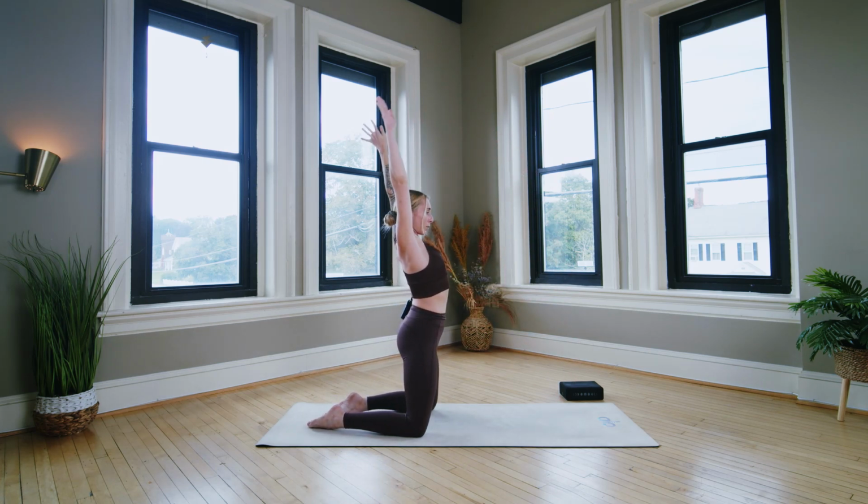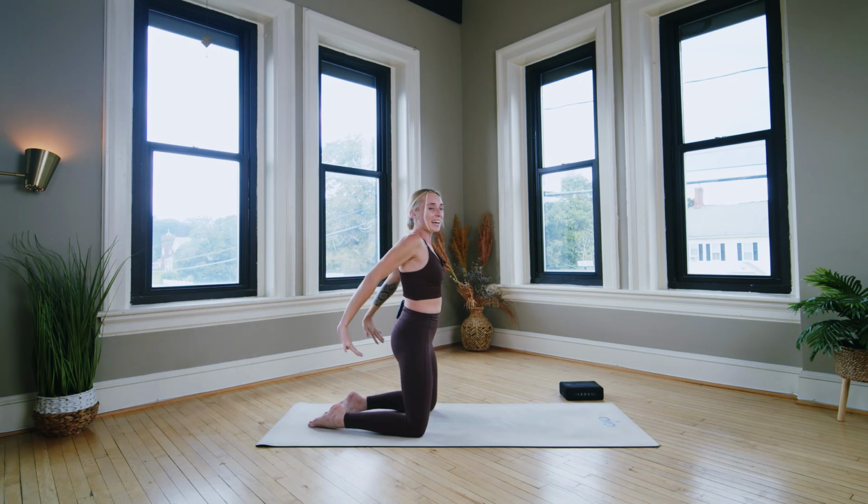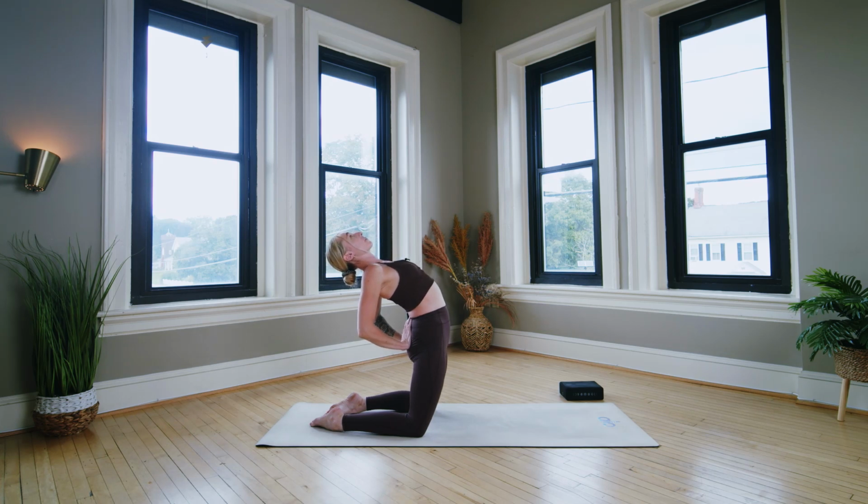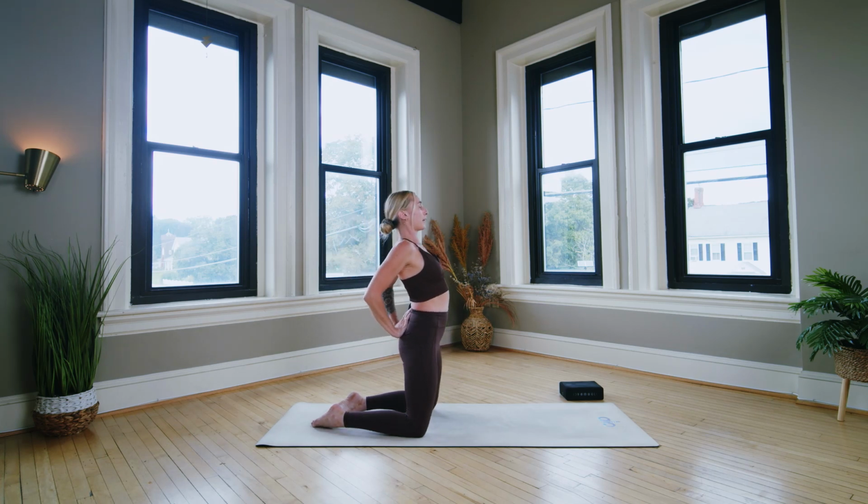Once again, full range of motion in the shoulders. Reach the fingers back, opening through the chest. And then hands to the low back. Inhale to lift, crown of the head to the sky. Exhale to lean back, pulling your shoulders onto the back body, squeezing the elbows in. Inhale, we'll take you back up, spine to neutral.